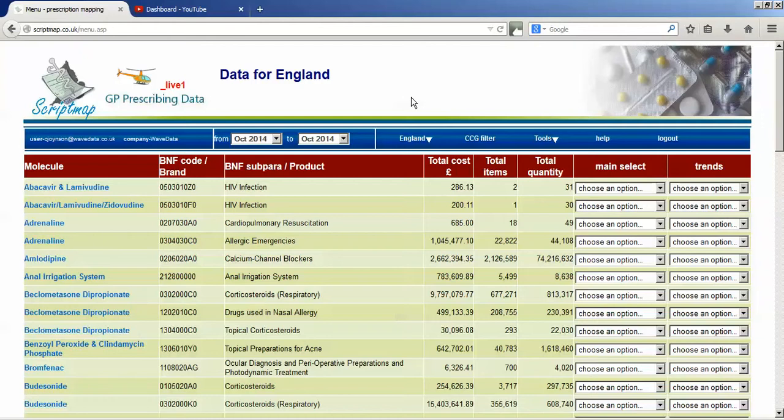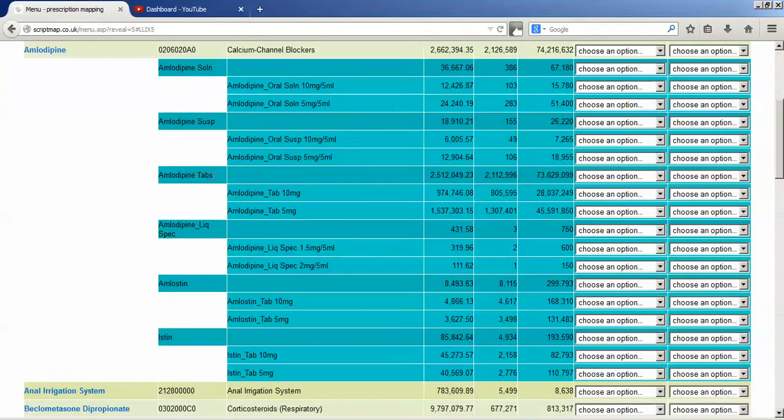So let's say that you wanted to look at your territory. Let's say you start with a territory map. Now I'm going to look at Modopine because I know that we've constructed just simply some basic territory structures here rather than creating a proper territory structure, and we didn't want to copy anybody else's because we might use their names, so that all the names that we've used here are fictional. So let's open up Modopine and we'll look today at Modopine tablets because I know there's a lot of prescribing for that. It's 2.5 million a month.